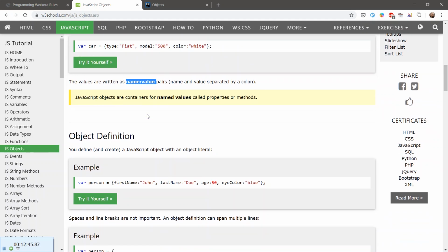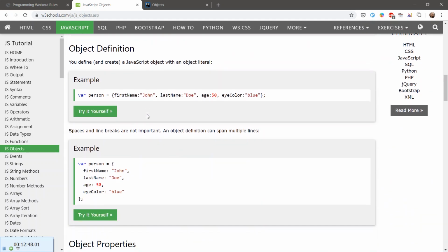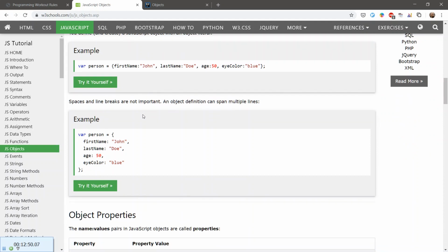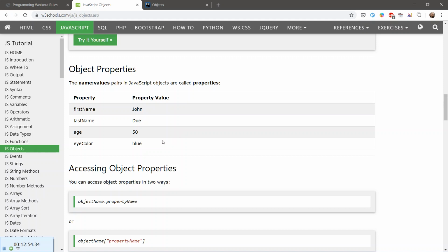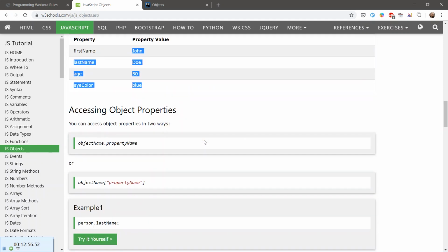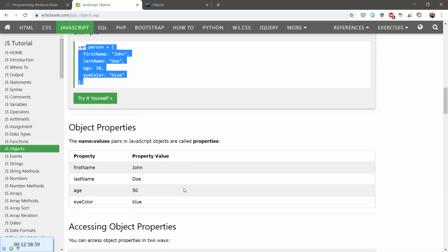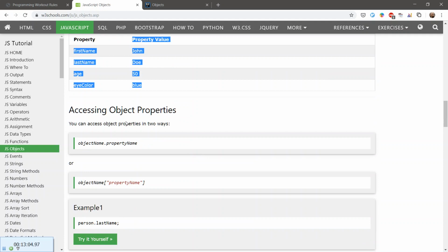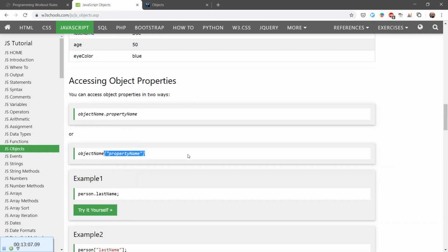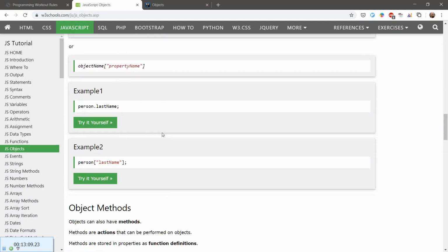There's the object definition. That's what we did already, like 2 times. This is just different formatting. And this is how it looks. And this is the definition of this one, or the previous example. So it's different visualization. Accessing. So we missed this, so we will go over that one.